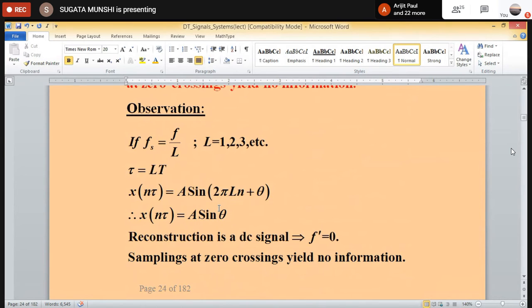Just refer back to what I have pointed out when I was discussing Fs greater than 0, less than f. I have pointed out that I am not considering Fs greater than or equal to f by 2, less than f. Why is that equal to not coming? Because equal to is a special case, and that's why I have dealt with it here. General observation.